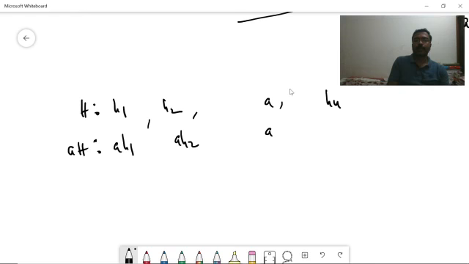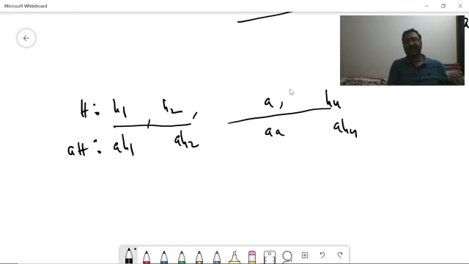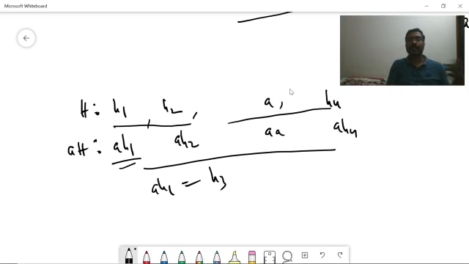So what is actually happening? The order of the elements is being changed. When I multiply H1 with A, I may get some other element, suppose AH1 will be equal to some H3. So the order of elements written in AH has been disturbed by multiplying with A. AH1 will be equal to some H3, AH2 will be equal to some H2. Anyway, all the elements are there, but they are written in some other order. I hope that point is clear. So AH is basically H written in a different order.